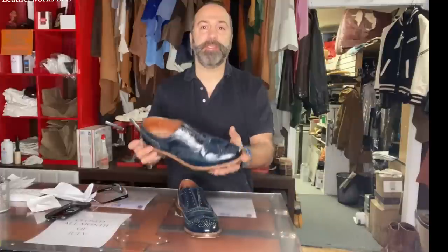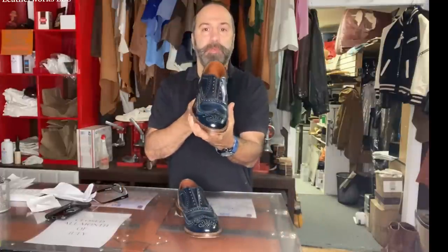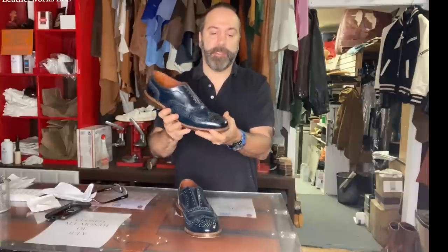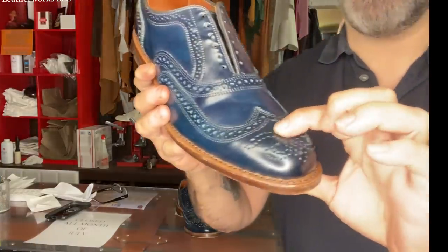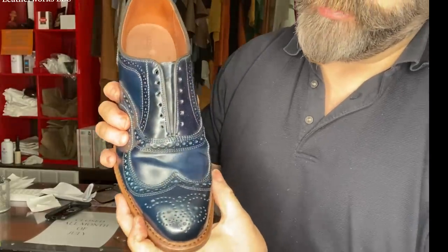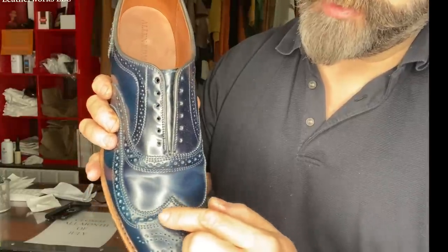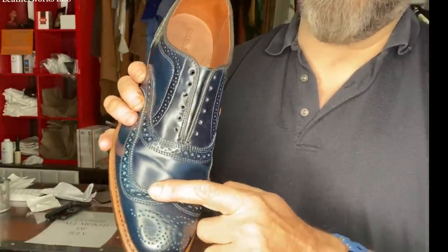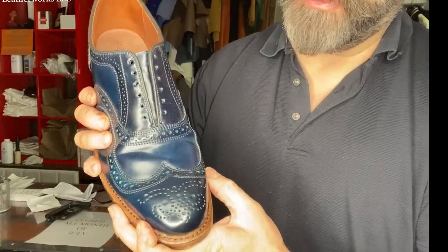Today's project is this beautiful pair of Allen Edmonds navy blue shell cordovan Cambridge model shoes. Now the customer's complaint was that the right shoe does not have a toe counter. And as you wear it, it prematurely is putting pressure right on the broguing pattern right there, and it's creasing, and ultimately will affect it more than what this is doing to damage that toe area.